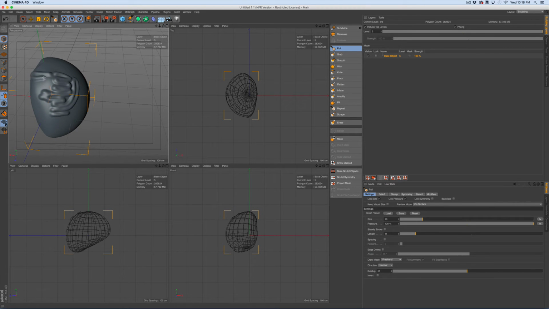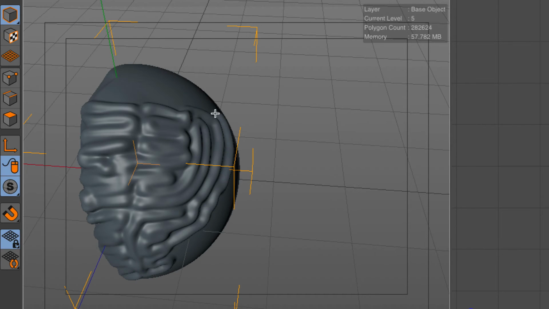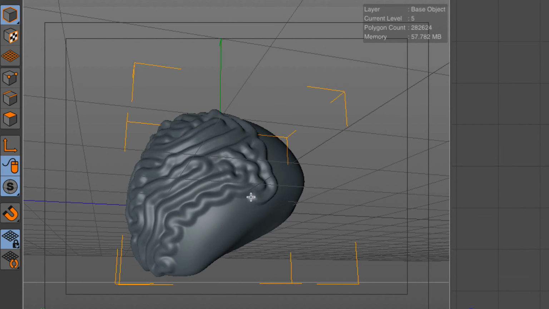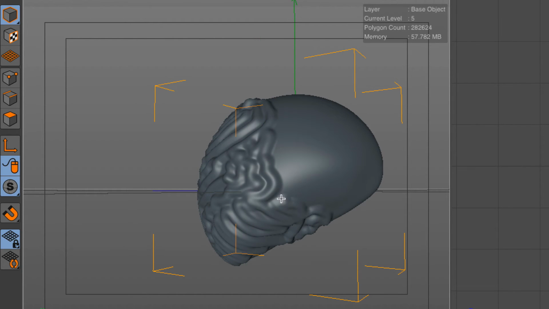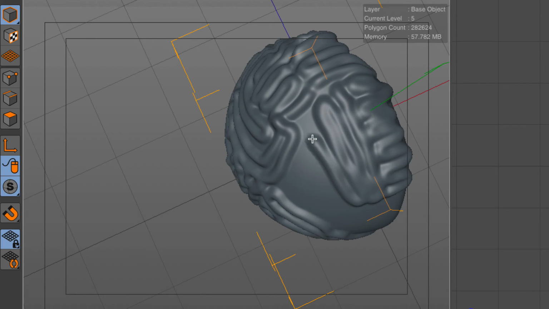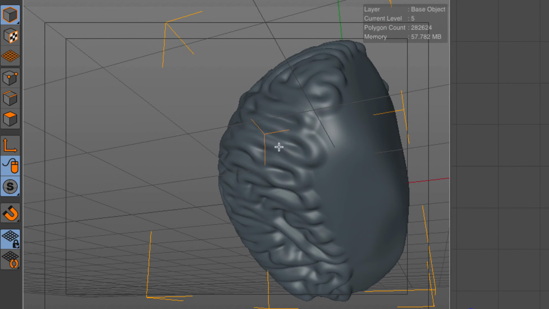Now I'm just freehanding this entirely. I'll speed this up a bit so it's more interesting to watch. You could try to be accurate if you want to. I didn't do that. This is a graphic element, not a medical piece. This didn't actually take very much time. I did this whole thing in about 6 minutes.